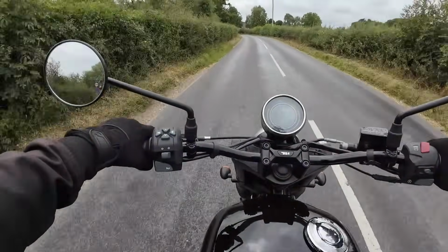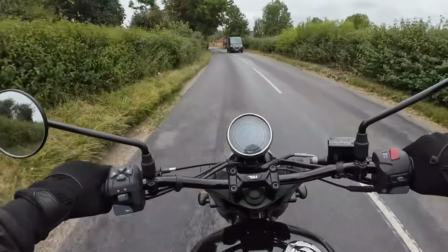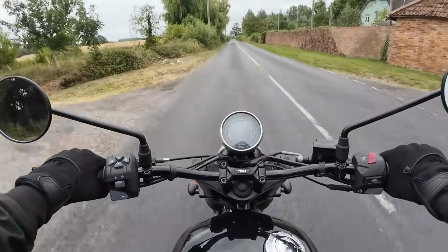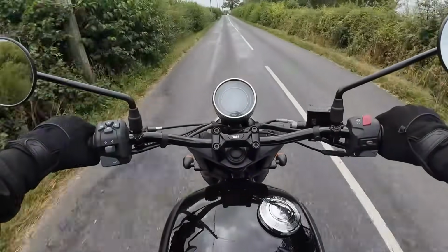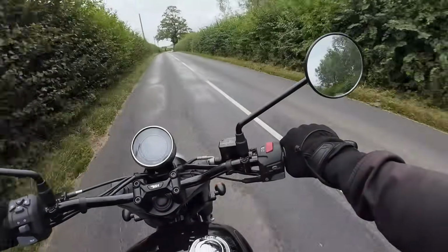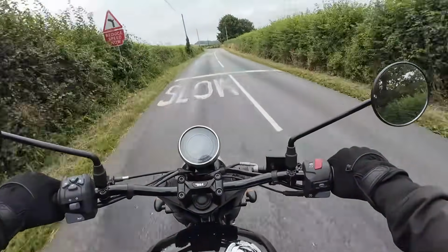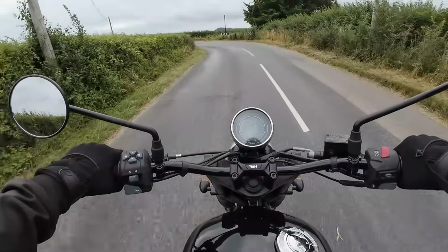Right, so we're out on the open road on the brilliant new BSA Bantam 350, and this is an absolute blast, this bike. This extra 10 horsepower over the competition has really given this a good bit of fun factor. So, standard mirrors that we see on all of these retro bikes, absolutely fine, nice and clear. It's a smooth engine, so they're not vibrating. A little bit of my elbows in them, but all in all a good view behind.